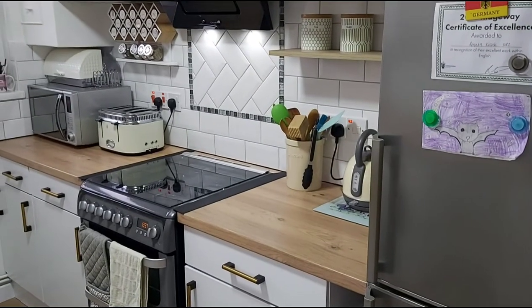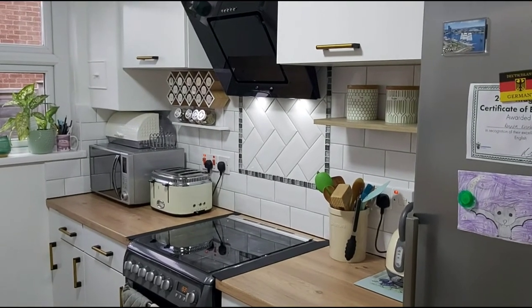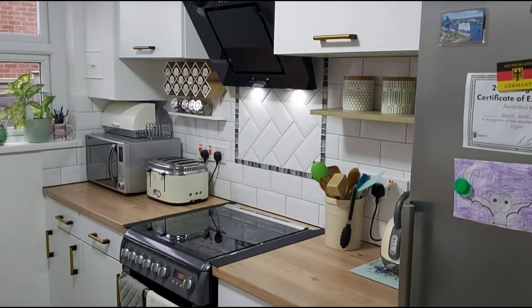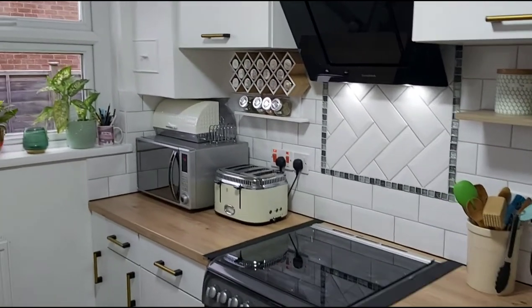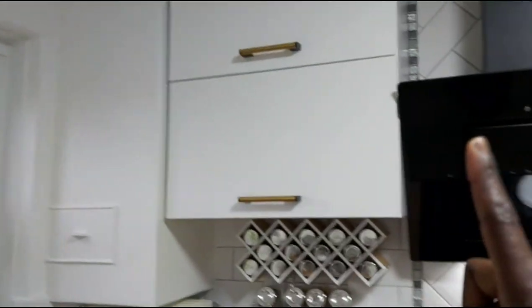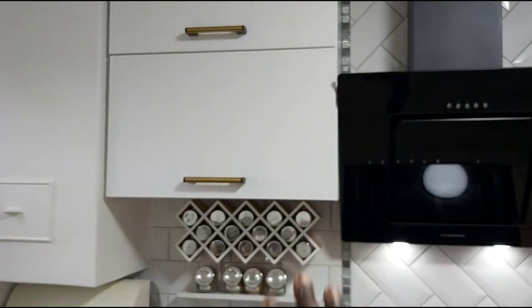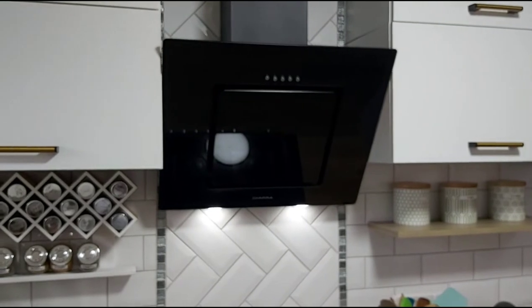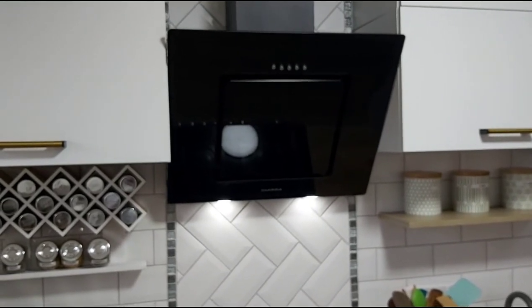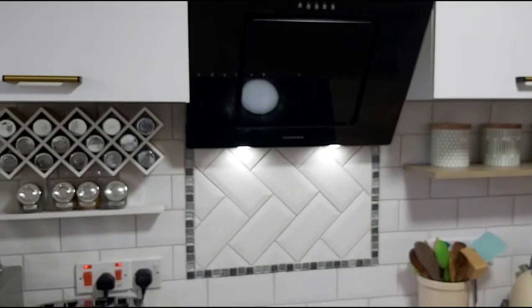So standing from this end, you can see how the kitchen looks from this angle. That's where we have the microwave, we have the cooker, we have the toaster, and we also have the spice jars. And on these drawers, there are additional drawers that we added after we removed the original ones because they were quite slim, and those two have added extra storage. We did not have a hood for our cooker, so that is also an additional upgrade on the part of this renovation that we did.